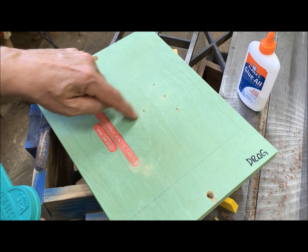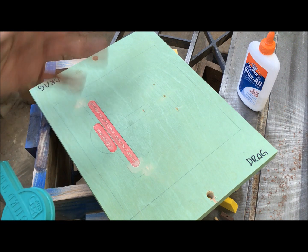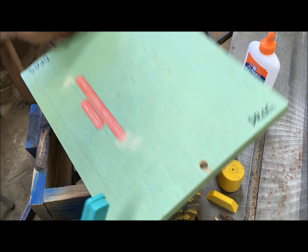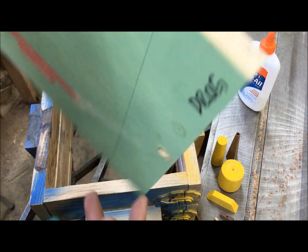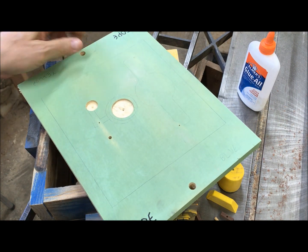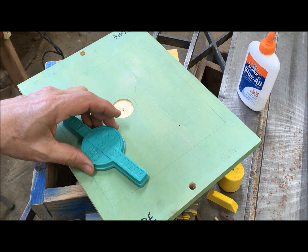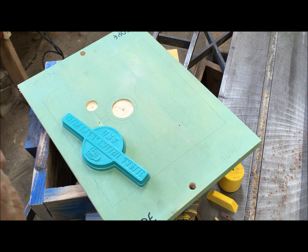The runner and the gate are in the drag. The back of the pattern's in the drag. Everything else is in the cope. So now I'm ready to assemble it. I'll start with the cope side. I'm just going to use Elmer's glue. Hold everything down, it works pretty good.